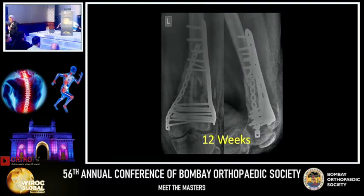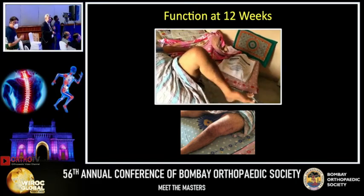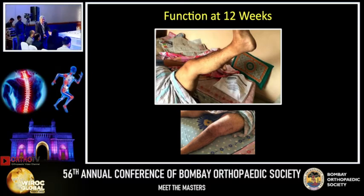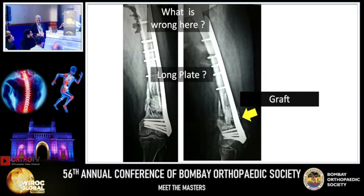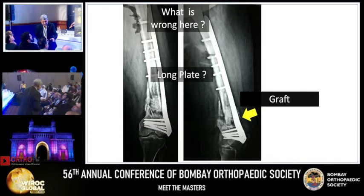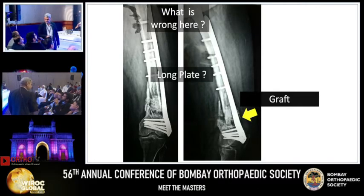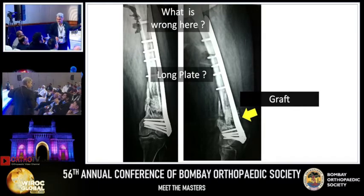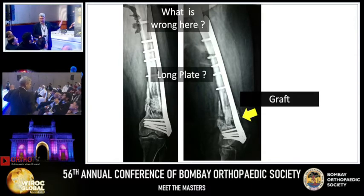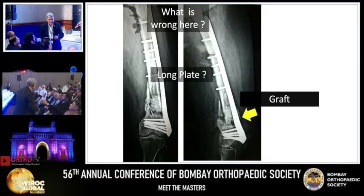The varus and valgus you are talking about is all taken care of by the nail — it's an excellent implant; instead of the plate, you can do a nail, but you have to add the plate also, not necessarily in such cases. With the long plate still failing, the surgeon has put a graft. Spacing is good for the plate. The previous X-ray was fantastic with good fixation, no varus or valgus — some medial support, probably an Ender nail or a plate on the medial side. So there was instability from the beginning which was not known on the table.